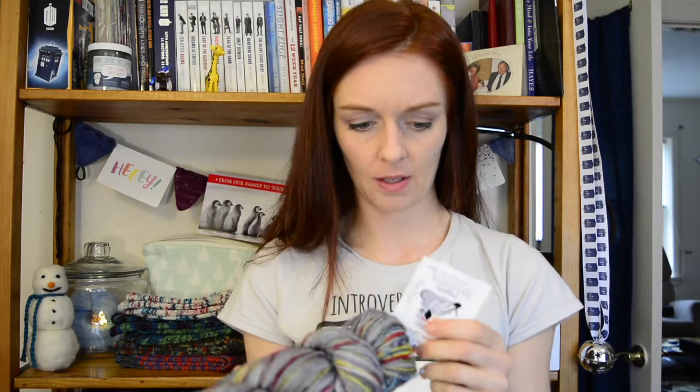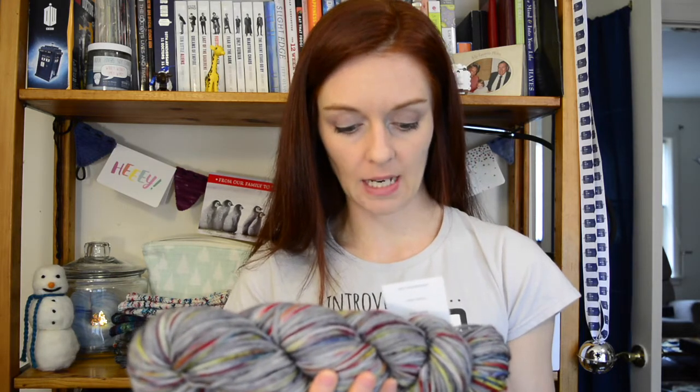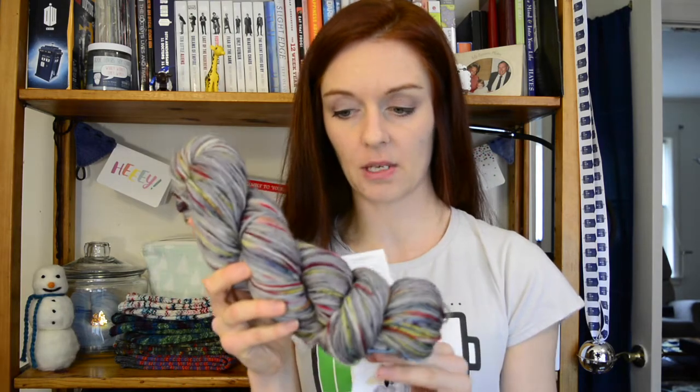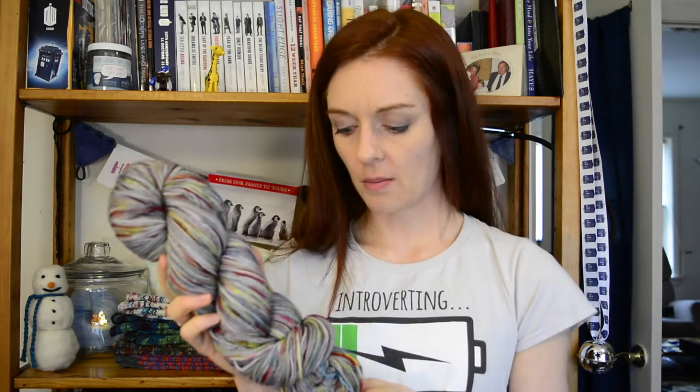This will probably become a shawl. It's 500 yards, I think. Let me look. 3-ply fingering, MCN, almost 500 yards. They have 496 yards. So I think this is going to be a shawl. I might have to add a little bit. I'm liking bigger shawls. I really like bigger shawls. And so I might have to add something to it, but I'm really excited about this. So I'll have to knit that while watching Star Trek.